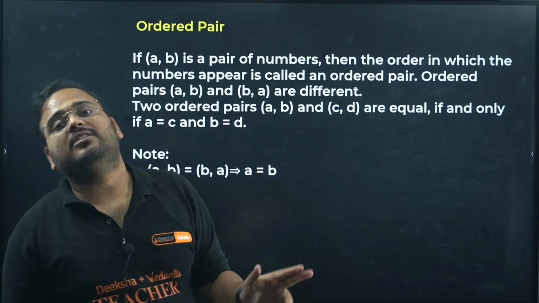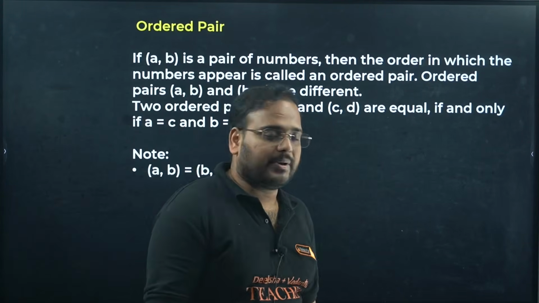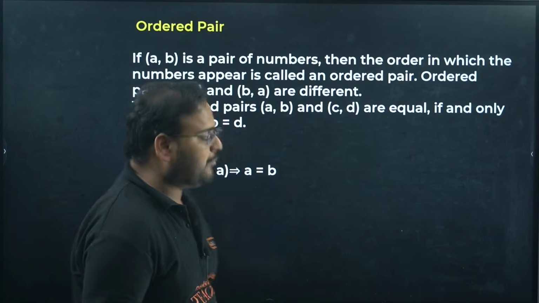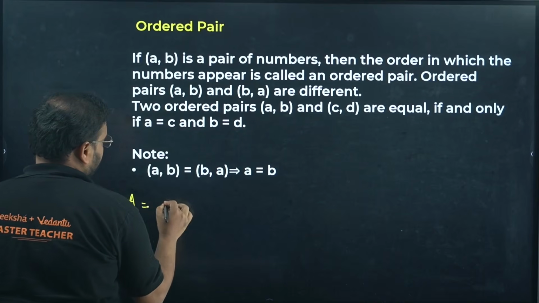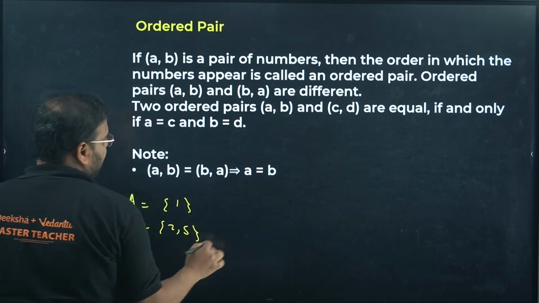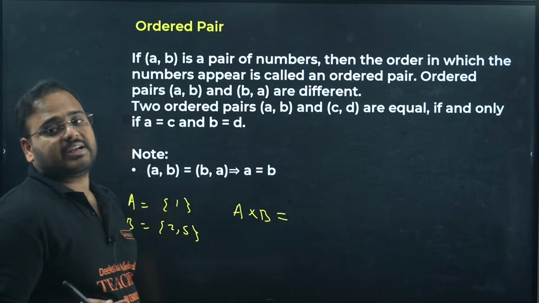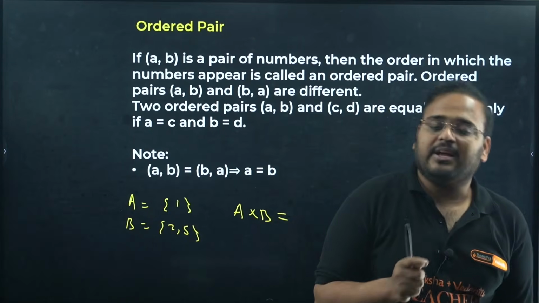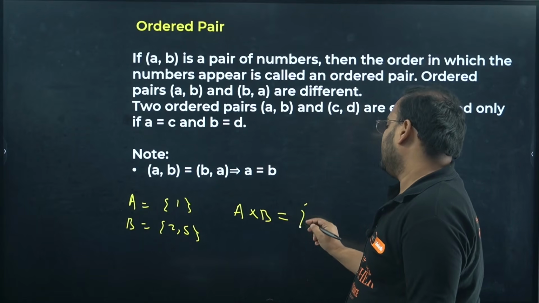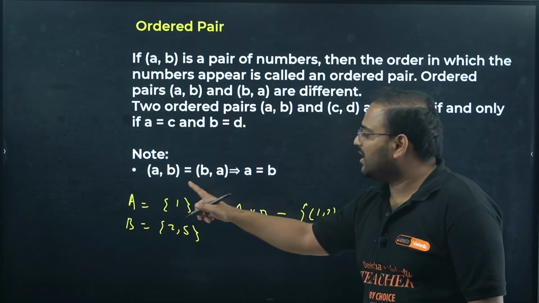If I take minus 1, 3 and 3, minus 1, again different ordered pairs, 5, 7. All these are examples of ordered pairs. When you take the Cartesian product of two sets, you end up with ordered pairs. For example, let's say I have a set A which has only one element, 1, and set B has two elements, 2 and 5. If I write the Cartesian product of sets A and B, we don't multiply as a result of the product; we get ordered pairs. So you'll get the first ordered pair as 1 cross 2, meaning 1 comma 2, then you get 1 comma 5.